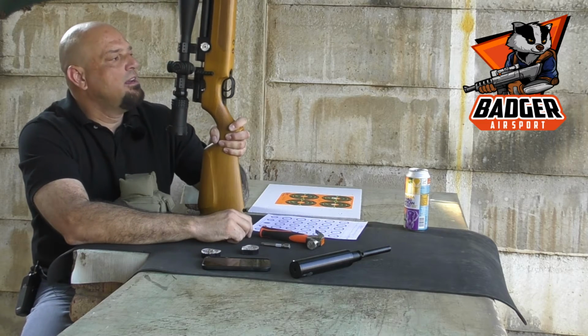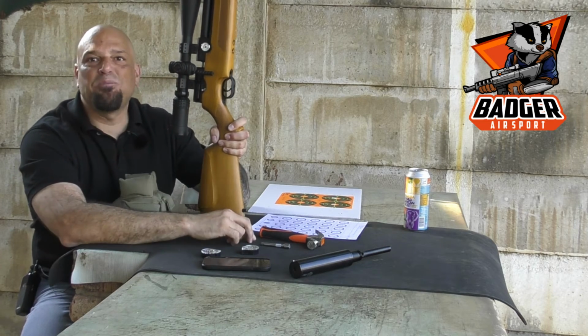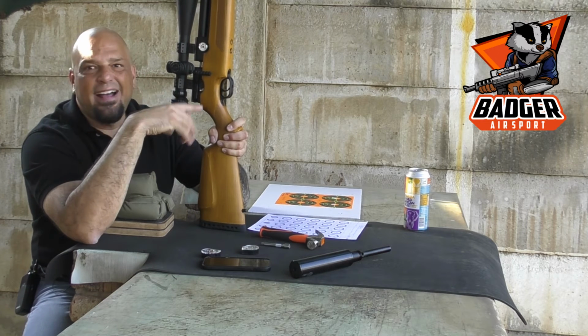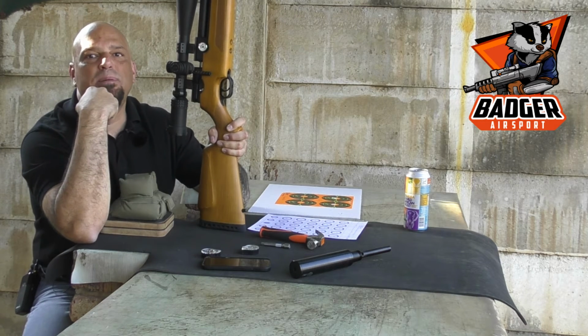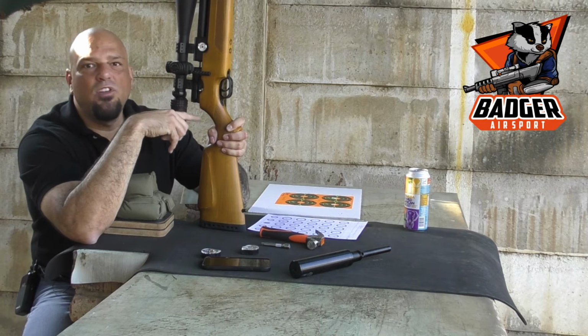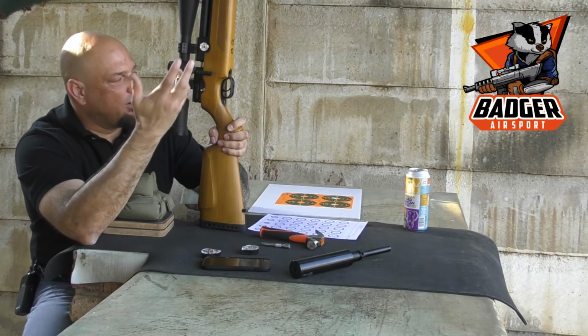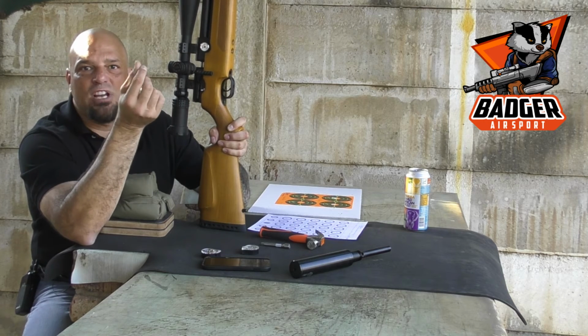and then you can start playing with your hammer spring. Now, theoretically, they say that the hammer spring should adjust by about 50 feet per second. I find it closer to about 20 feet per second, but you've got a hell of a lot of adjustment on the hammer spring itself. So that's where I would do my fine adjustments.